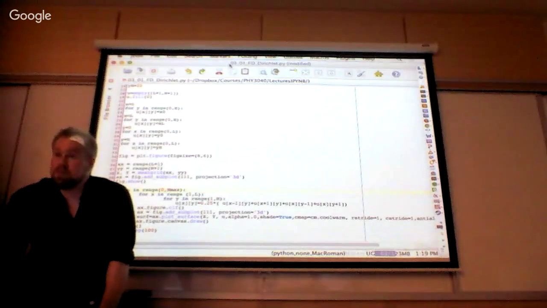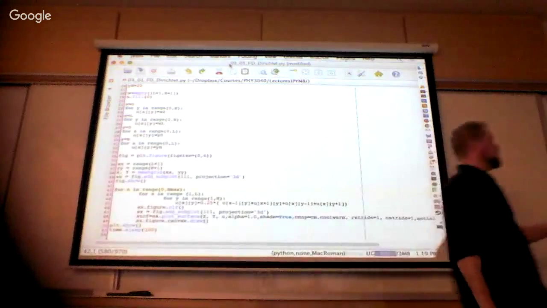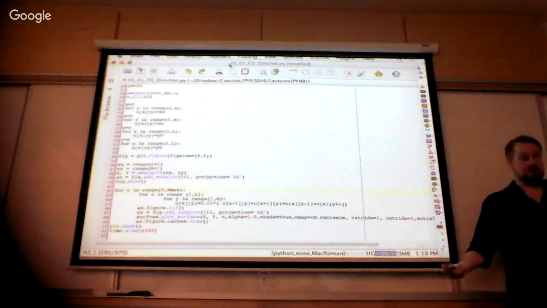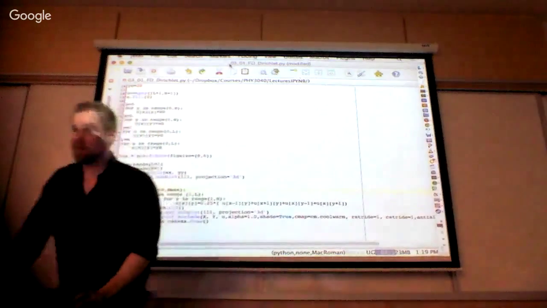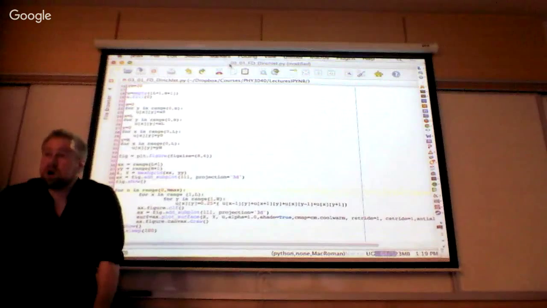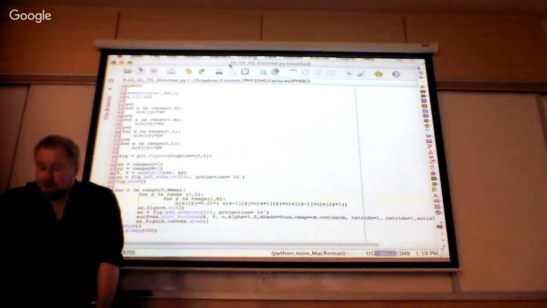What you would do is look at the maximum deviation between any point and its previous value, and when that falls below some threshold, you would say you've obtained convergence, okay? Or you would have a tolerance. For now, let's just run it and see what happens. So I'm going to do that for 100 iterations. I'm going to loop over my x, which is just going to go from 1 to L, because I have a delta of 1. And then, of course, I also have to loop over y. And then my value at x, y is just going to be the average of the neighbors of the points. Okay? We're just doing iteration here, and we'll come to it.